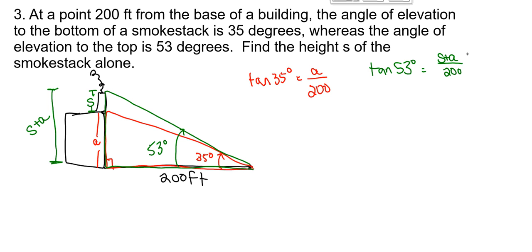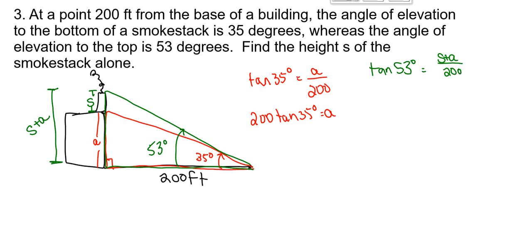And so what I'm going to do is I'll plan in yellow. I'm going to get A alone by multiplying by 200. Once I have A alone, I'm going to plug that A stuff in over here, and then I'll just have the one variable. And this is kind of helping me as I do more complex trig things down the road. So first thing, I'll multiply by 200. So 200 tangent 35 degrees is equal to A.